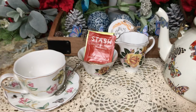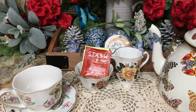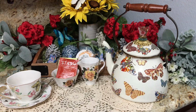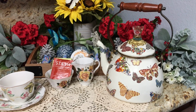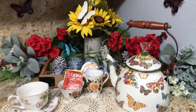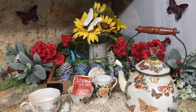Well, thank you all for stopping by. Today we're going to share what Grandma's done in her pantry. It's not finished, but I'm starting it. I've got half of it clean, and so next week we will show it all the way finished. We're only going to be doing 3 shelves, but it's taken me a couple days to do those 3 shelves. Grandma's getting older by the minute, and it takes her a little longer to get things done. So let's go see what Grandma did today.